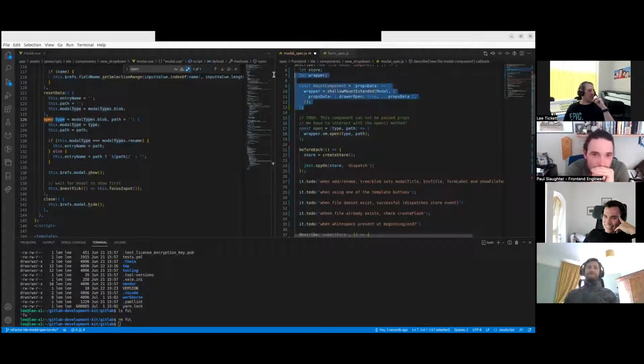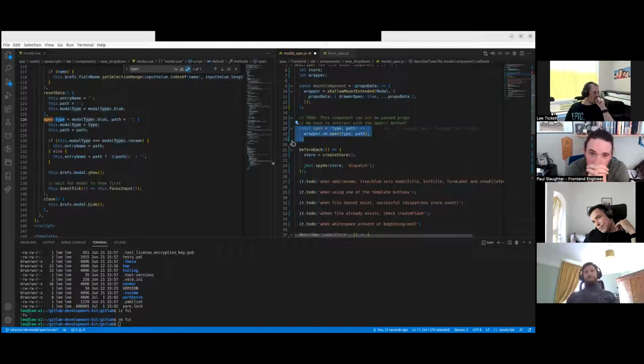Right, so we've got something to open. Yeah, that's weird. I'm just trying to understand what state the component would be in when it's mounted prior to us having opened. It has no props data, so we're just going to mount it. So it kind of has no state when it's mounted. Yeah. So we will just call it like this.